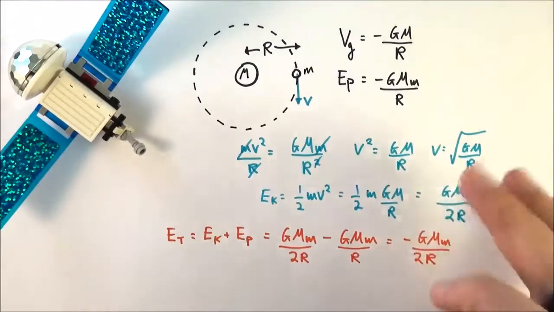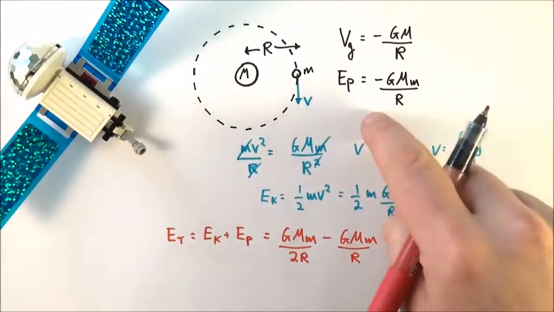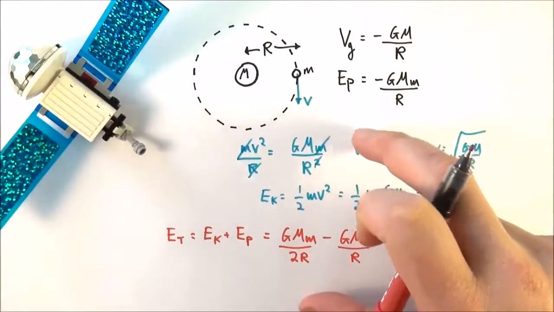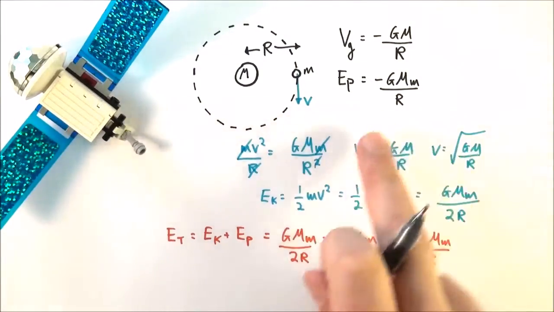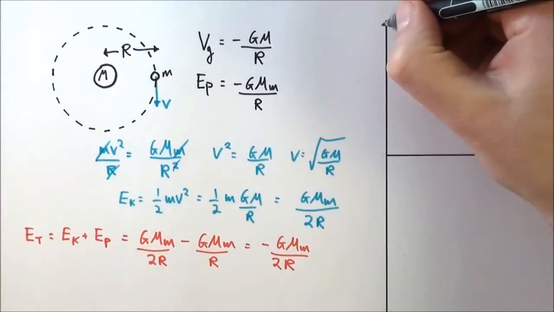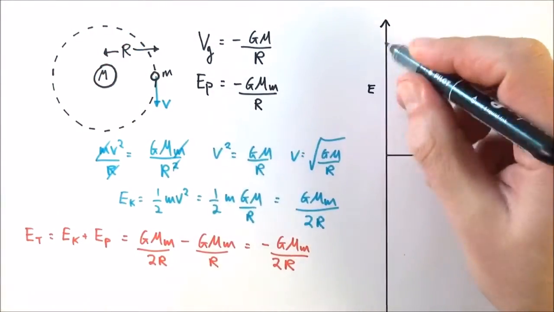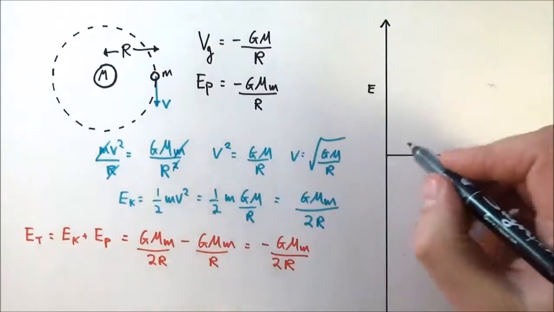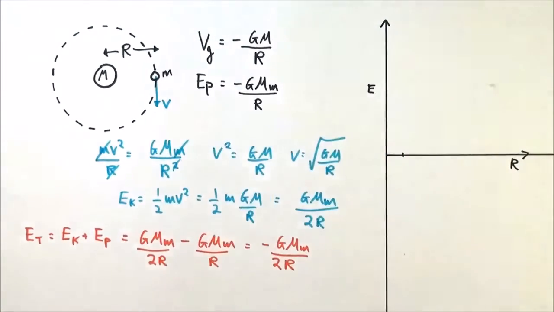Now at the moment it doesn't really make much sense. As far as I can see, it's just some different equations which look quite similar. So it's probably sometimes more useful to think about this graphically. So if we have a look at the graph which is just over here, this graph has our energy on the y-axis, and on the x-axis what we have is the distance of r away from the centre. Now obviously we can't really go any closer than the surface of that.